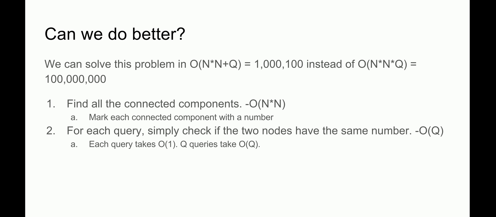Can we do better? It turns out we can. We can solve this problem in O(N² + Q) instead of O(N² * Q). This gives a 1 million operation solution as opposed to 100 million. The algorithm: first find all connected components in one DFS search — this is O(N²). During the DFS, mark each connected component with a number, so all nodes in that component share the same number. Then for each query, simply check if the two nodes have the same component number — O(1) per query, O(Q) total.